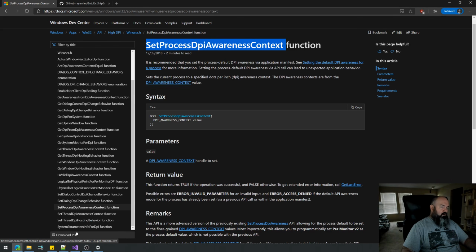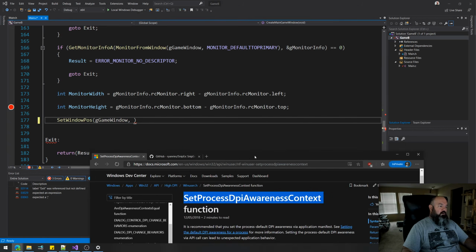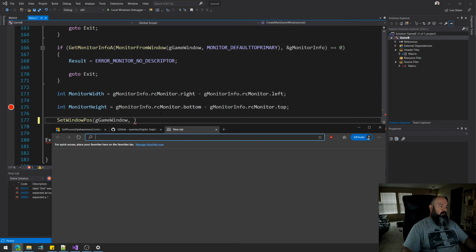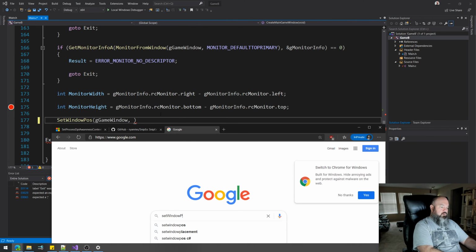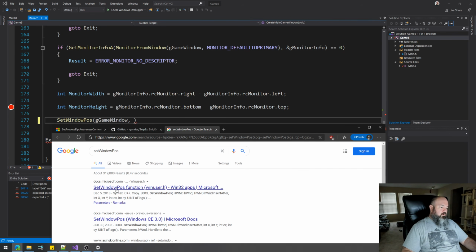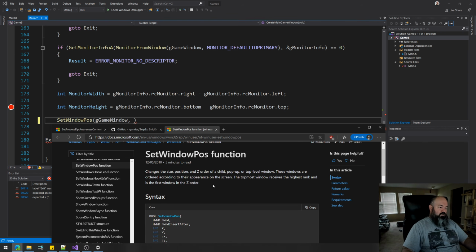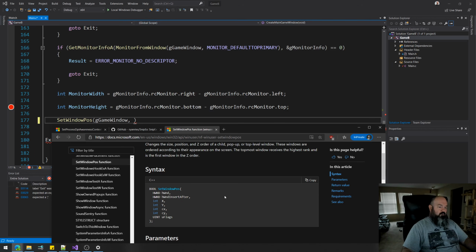Let me go ahead and look it up. SetWindowPos changes the size, position, and Z order of a window.